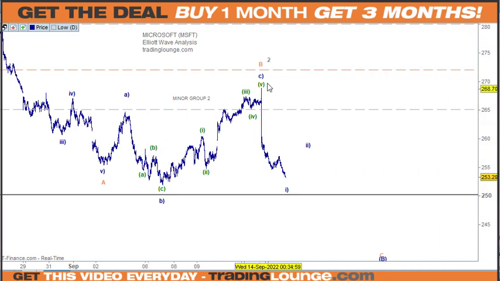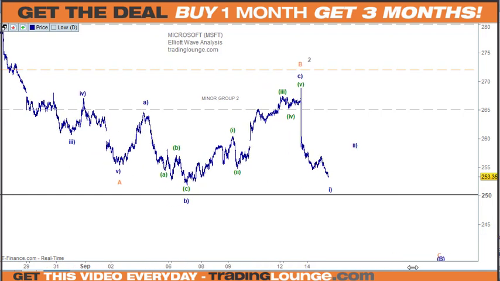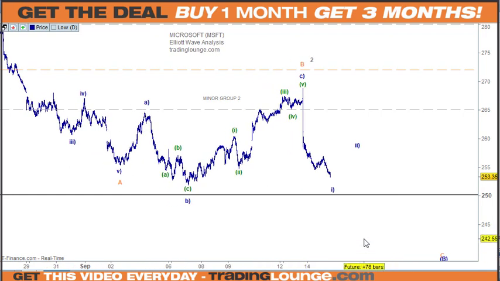Microsoft, so we've got that, the A, the B. This is quite a typical count, having this as the A wave here, the B wave here, and the C wave up here. I mean, even Bitcoin is like this. It worked out for Bitcoin like this, and yeah, other stocks as well. Not all stocks. Alphabet wasn't like that. Mind you, I could probably squeeze that into that, but anyway, it doesn't matter.